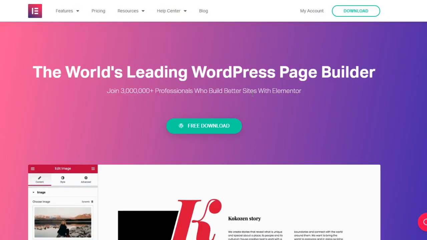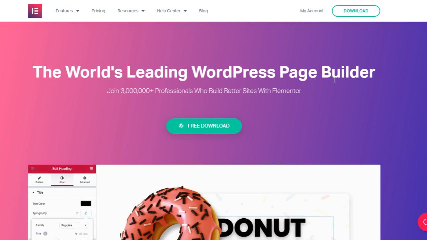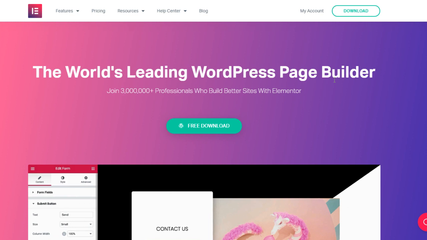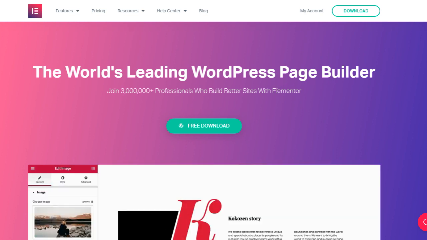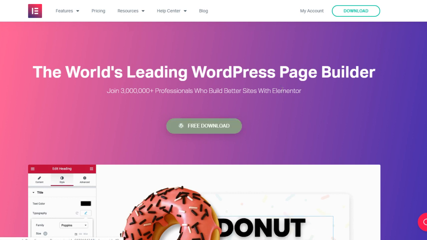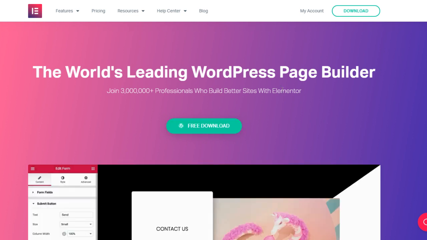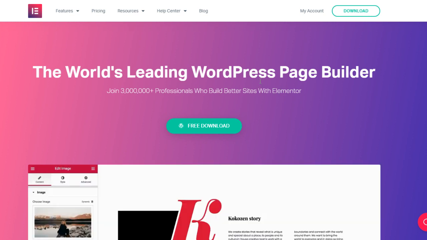And the next one is Elementor. Elementor is mainly an editor like WP Bakery or Gutenberg. But like I said, the difference is it's more similar to WP Bakery in the sense that it is an editor and it also allows you to pick and choose templates. And then those templates, you can click a button and then it adds it as a page. So I'm going to show you that in action.